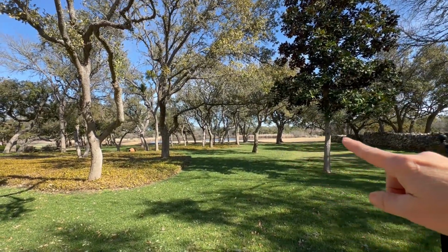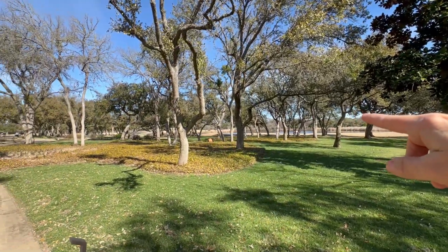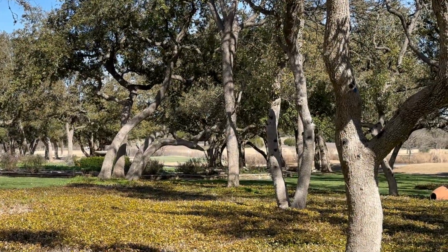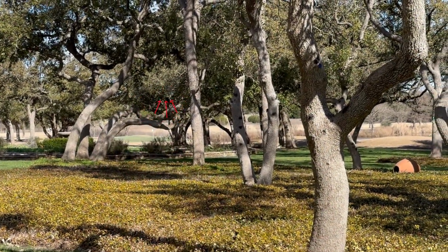This water you see out there, that's by the side of hole number 18. And then let me see if I can zoom in up here. That flag right up there through the trees, that's the green for number 18. The front side of the golf course is on the other side of the whole property. You've got to have a golf cart to get you out there, or be dropped off out there, because it's a full-on, 10-minute drive to get out to the first tee. After that, the course is walkable, but it's pretty flat. It's a good course.